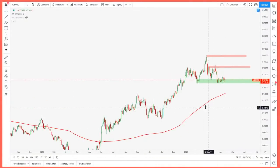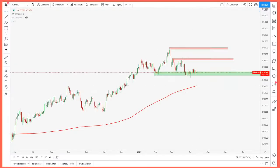And so for me, the biggest thing here is, if the trend is your friend, if the trend does decide to continue, there could be some decent risk reward looking for a trade in here. If you think there's opportunities like this, if you think that Aussie is going to continue to be strong, as it has been one of the top performers, it was in 2020, 2021, it's been sort of an underperformer. But if you think it's going to rally back and continue that upward trend, then the Aussie dollar could be an interesting one to keep an eye on at this 0.76 level.